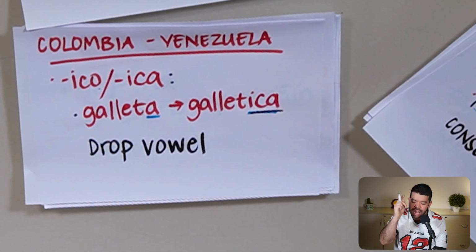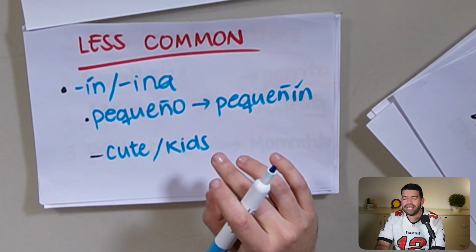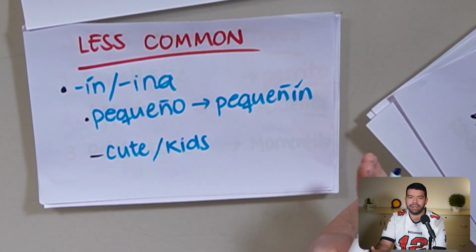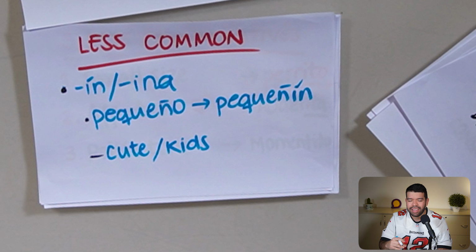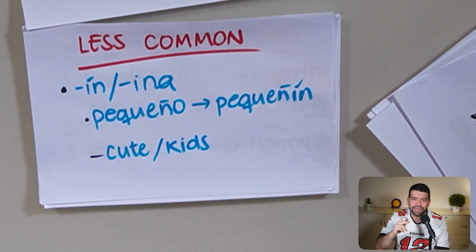Fantastic. Now we have one more, the fourth and final one. This one is less common, okay? But it's useful to be aware of it, in case you're there in the wild using your Spanish happily and you hear something like that and you're like, what? That's not a... no, it is a diminutive, okay?